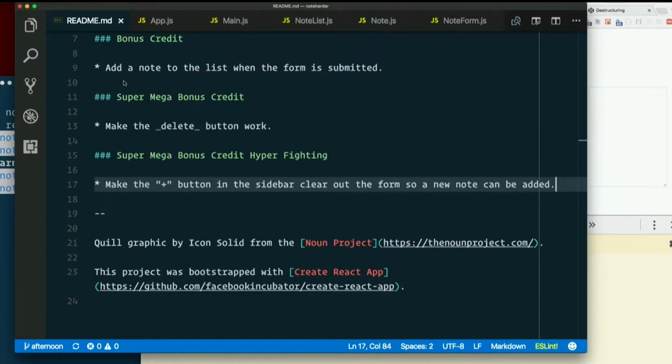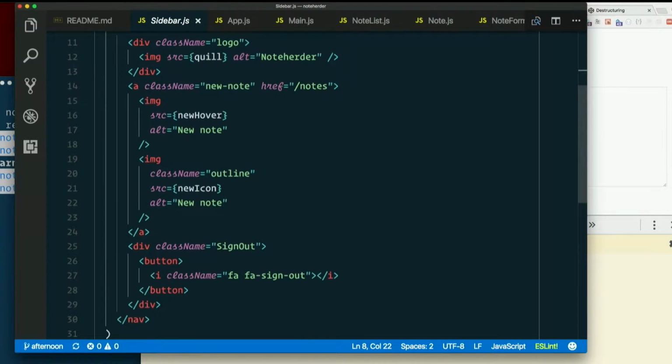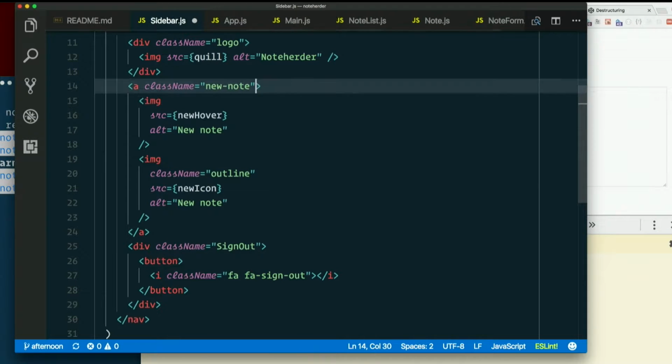Mine already does it. Well, there is an href on that. It's a side effect basically. Yeah, in the sidebar, the href is an actual link. That was just a copy and paste error on my part. It shouldn't have been there. So yeah, we got lucky. But that makes a full page refresh, which we don't want. So instead, we want this to do something else.